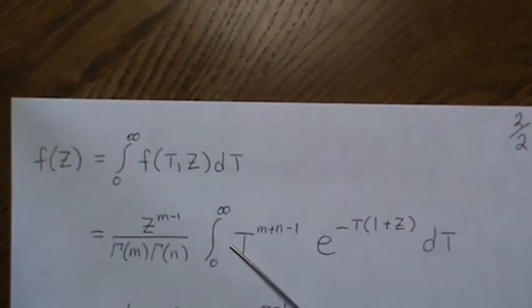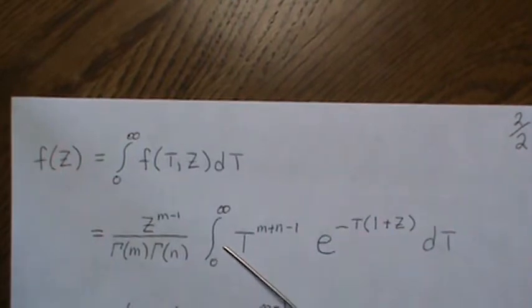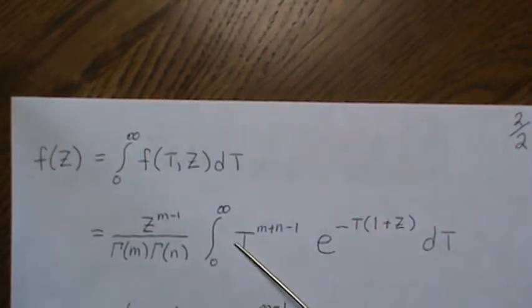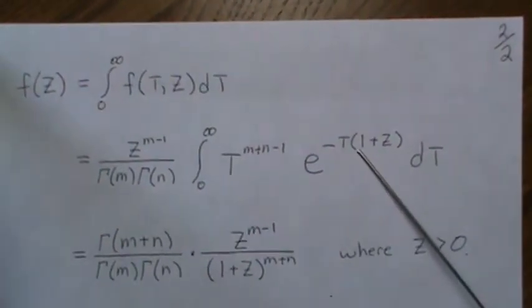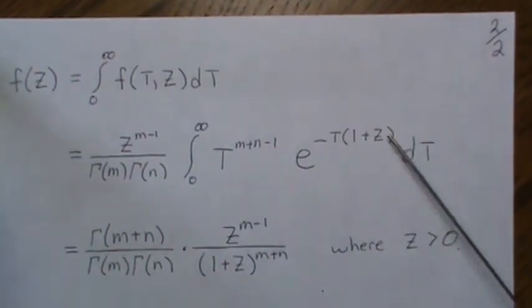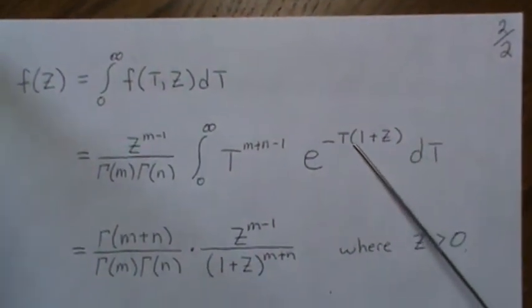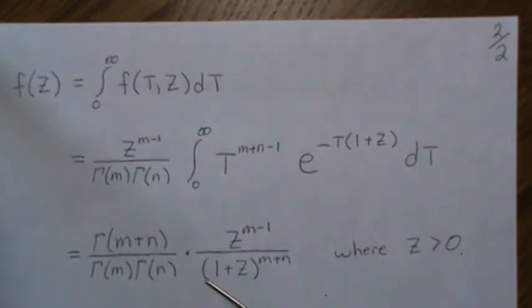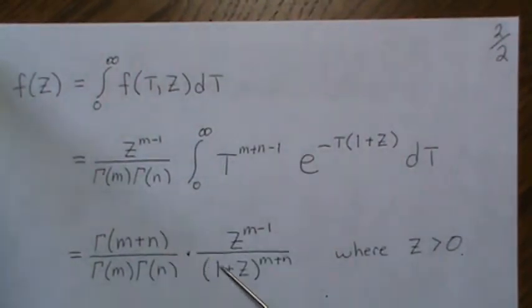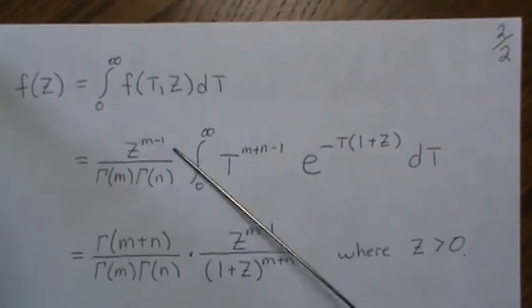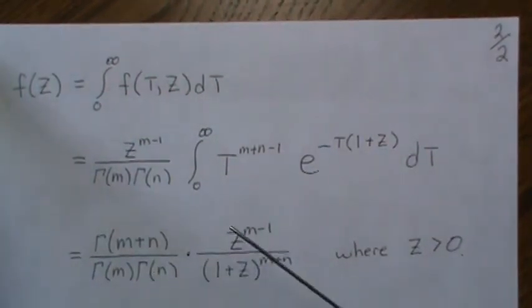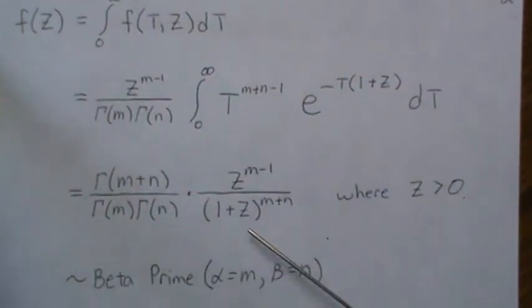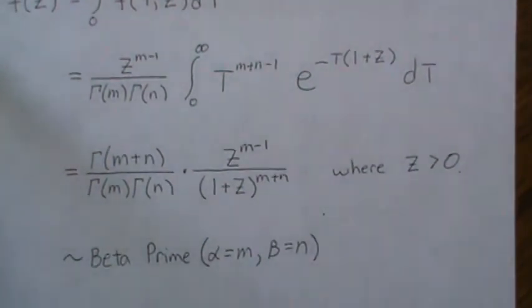But since we don't, then it integrates to the reciprocal of those constants, which is this. So this is beta 1 plus z to the minus 1, because beta is below it, and alpha is m plus n. And so this right here, actually this and that is what this integrates to, because that comes down, that is this. But I write it like this, and where z goes from 0 to infinity, because this is the form of what's called a beta prime distribution.